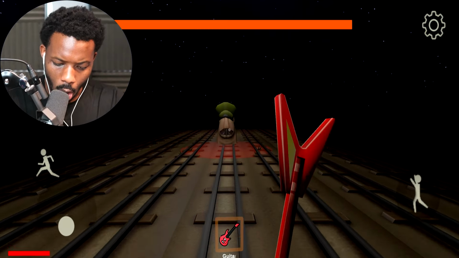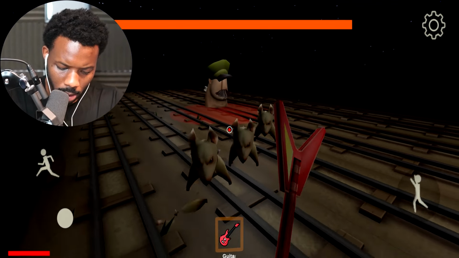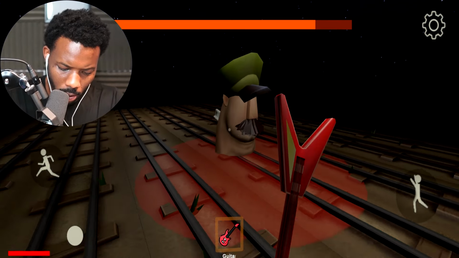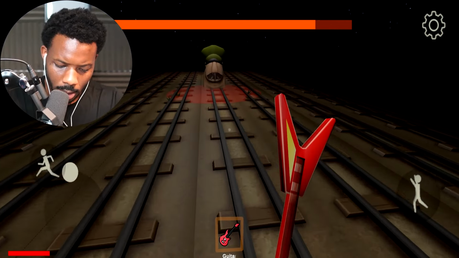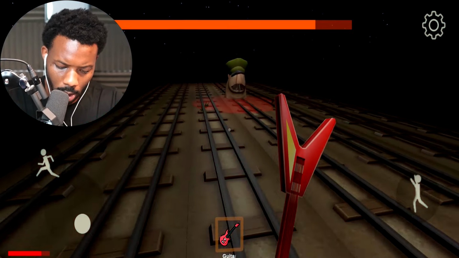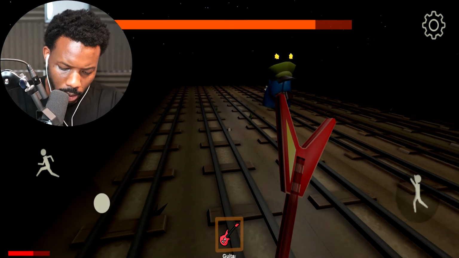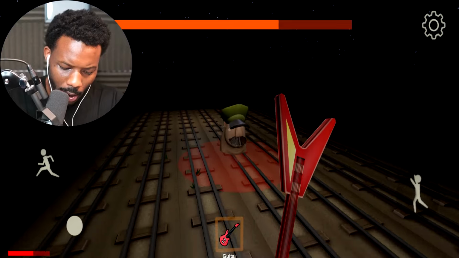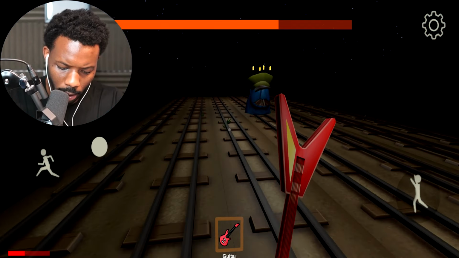Yo. Oh, here we go, boss fight. Oh, no. Oh, no. There we go. Let's go. Oh, keep your distance. What you got, dude? Come on. Ouch. All right. He's dizzy. Oh, I think I can jump. Okay. Good. Good. Oh, no. My health.